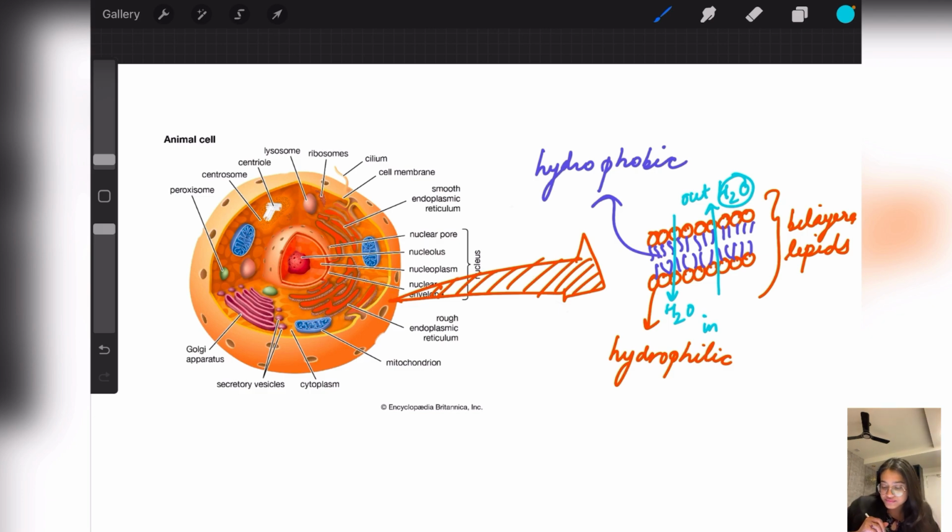We'll see the screen. So, this is the cell. There are many organelles like ribosome, lysosome, centriole, centrosome, Golgi apparatus, secretory vesicles, cytoplasm, mitochondria, rough endoplasmic reticulum, etc. And there is a nucleolus. In the nucleolus there is RNA. All the information about how your hair should look, how your eyes should look, is stored over here.